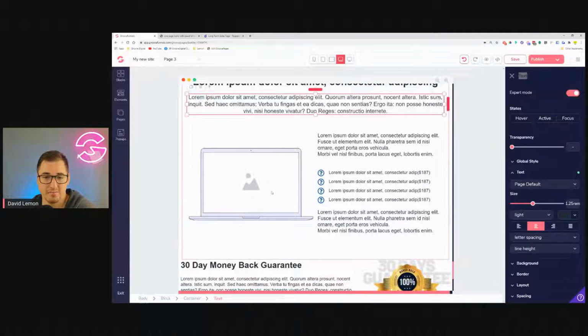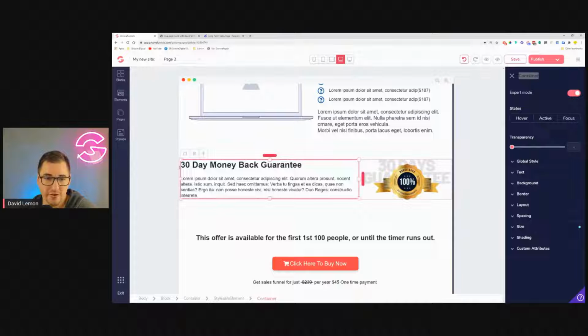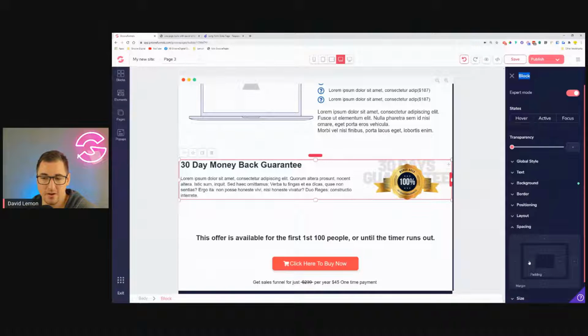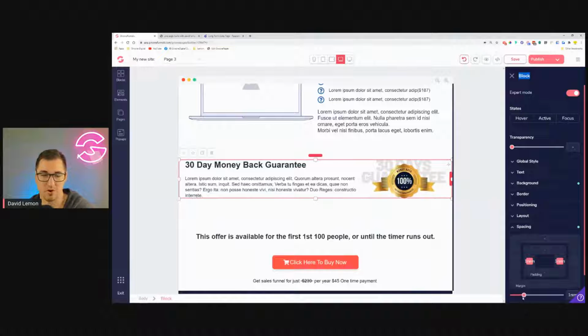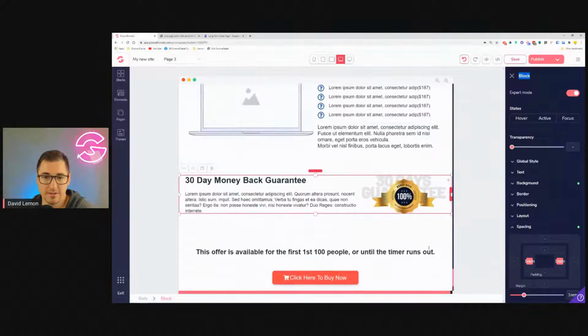This section as well, it's looking good, but this section we need to actually add on some padding. As you can see, it is very close to the sides of the screen. I don't want that, so I will choose the whole container. You can do it on the block. I don't think that there is a difference, but you could add on padding on the sides and make it a bit more indented, more towards the middle, so that it looks much better. Over here, this one I will not touch. I actually like how it looks.